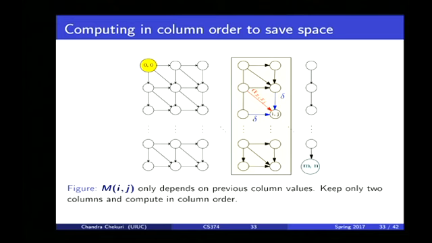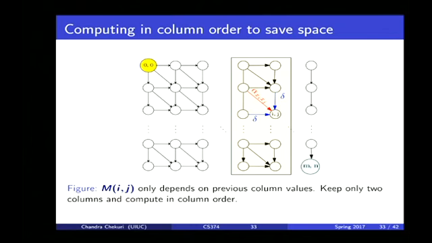Once you come to this column, do we need the earlier column ever again? That's because we understand the recursion. This column is useless as soon as I move to column number 3. When I go to column number 4, column number 2 is useless. So I claim at any point, it suffices to keep only the last 2 columns so that we can move one column at a time. So, to evaluate this final number, it is enough to keep only the last 2 columns in memory and not store all the previous values.